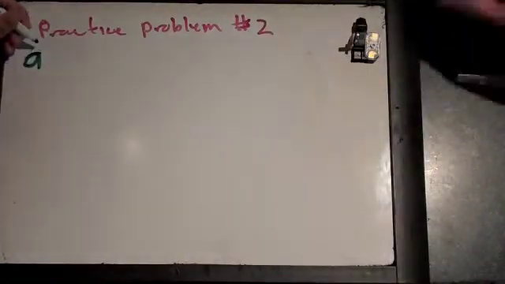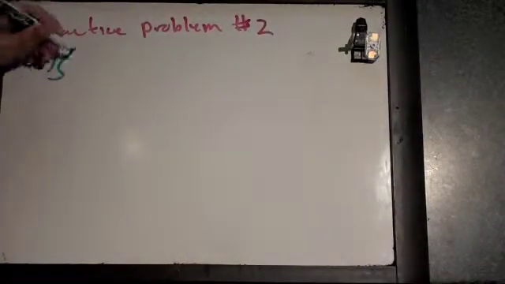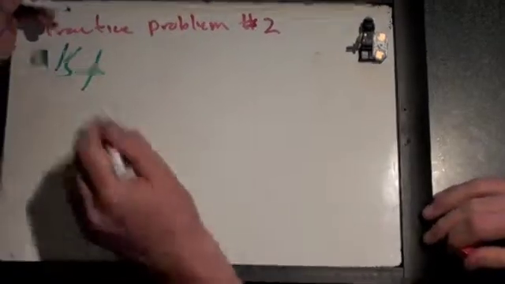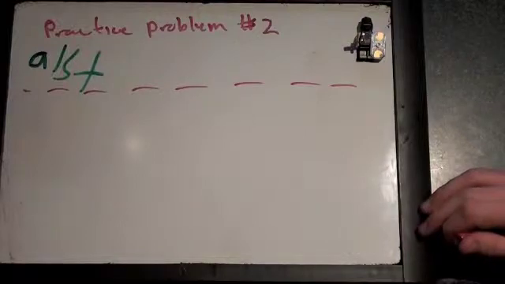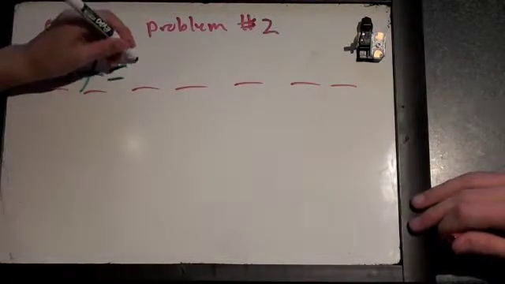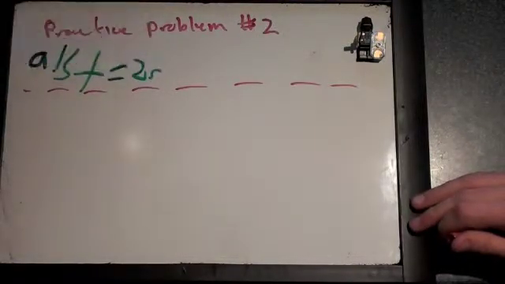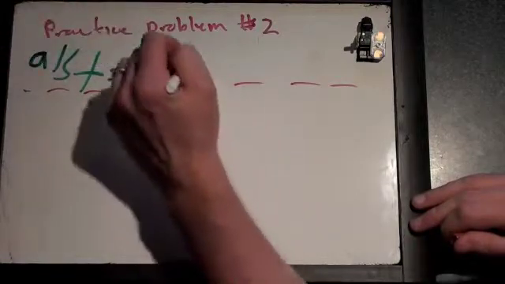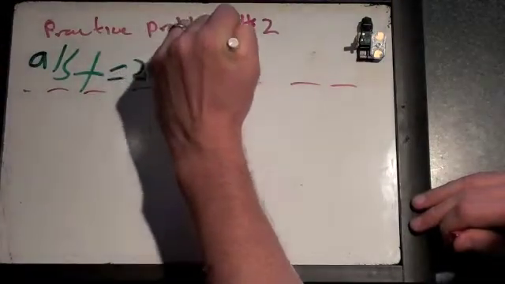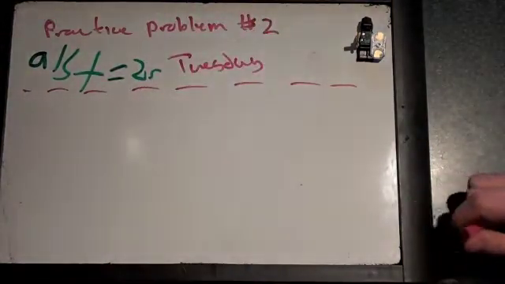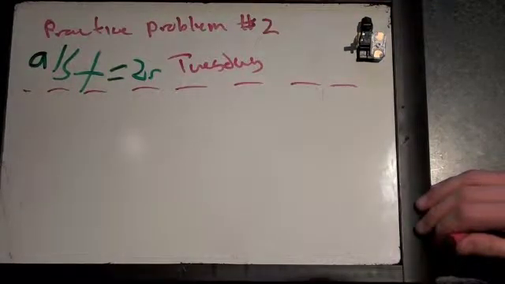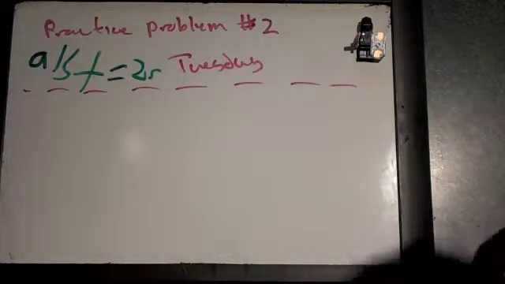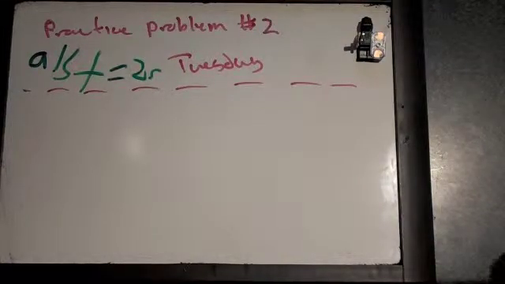I'm just going to write A for April. First is April 1st. April 1st was what? Equals Tuesday. Okay, so April 1st is a Tuesday. That means April 7th is going to be a Tuesday. How did you figure that out? Well, counting by sevens. There's 7 days in a week.